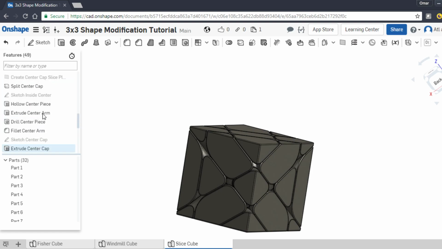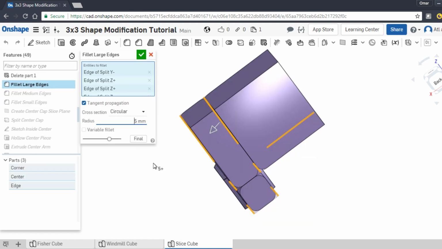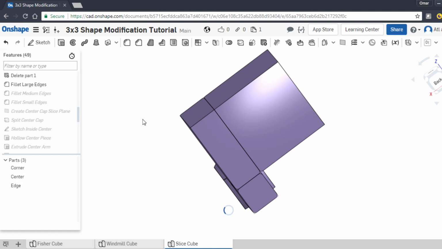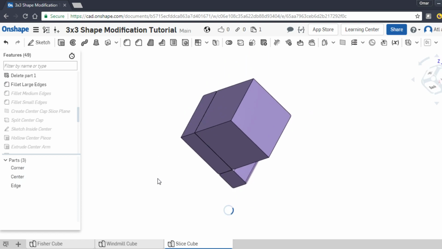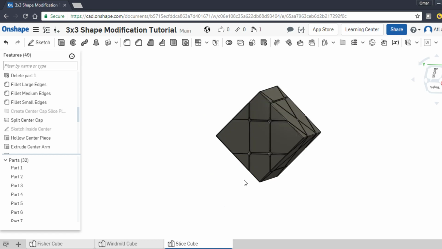It's one of those here. Okay, small, medium, I think it's this large. So instead of 5, I can make it, I don't know, 2. Let's see. This is optional, it's up to you how you do it. But basically, what's going to happen for the slice cube is that, because you have the parts rotated 45 degrees along two axes, but not along the third axis, you will end up with some center parts, center caps, that look significantly different from anything else.